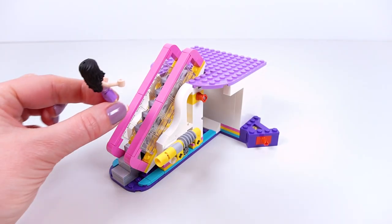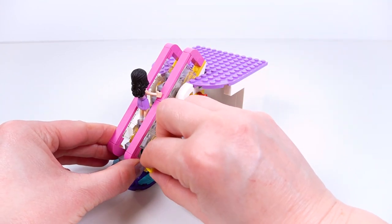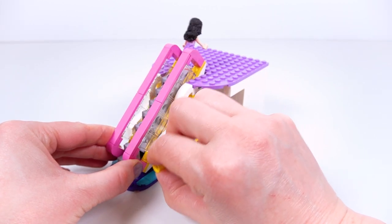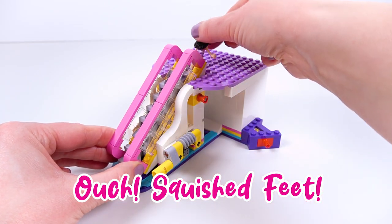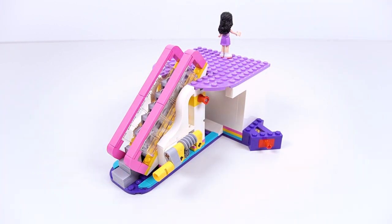Ooh, here comes Emma to try out the escalator. Up she goes, up she goes. Oh, Emma, watch out, you're getting near the top. Oh dear, how embarrassing. The safety mechanism on that escalator is not working yet.